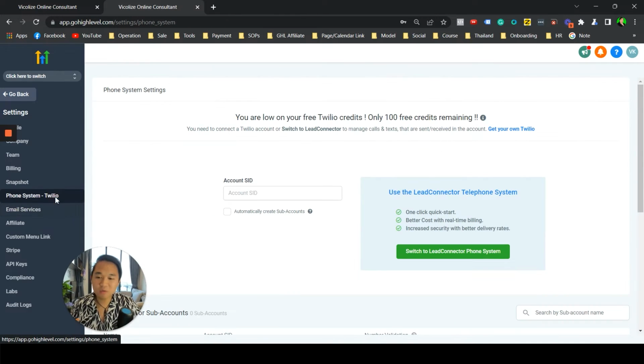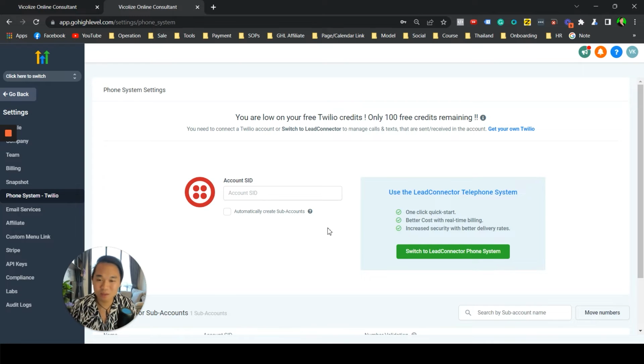First one, by default, when you come in, you're using their servers, using LC phone and LC email. The upside is that it's easy. You don't need to do anything. They eliminate all of the hassle. But the downside is that if you try to do prospecting, like sending a massive amount of texts or emails, you're going to get blocked. You're going to get blocked, and HighLevel is going to email you and say, upload this proof to make sure that your leads and your lists are legit. So you're going to get that hassle, right?